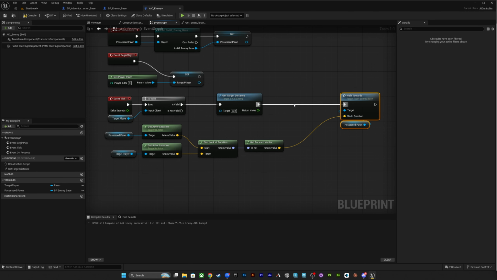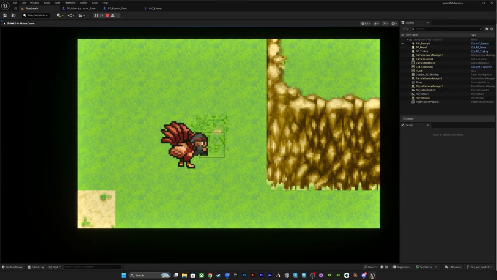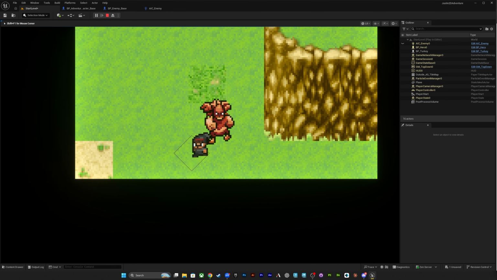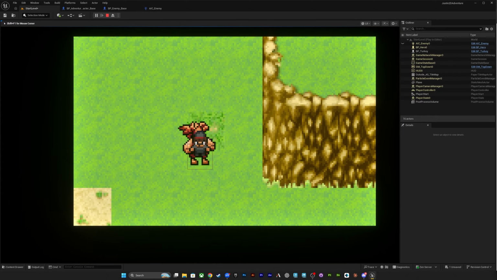And then from here, we can do a branch. We can check for greater than. We'll plug that into here. And we can just do a check for 10 as our target distance. And now you can see our turkey is very happy, not flipping around like crazy.